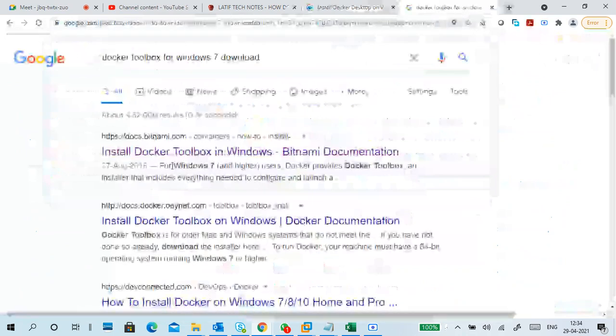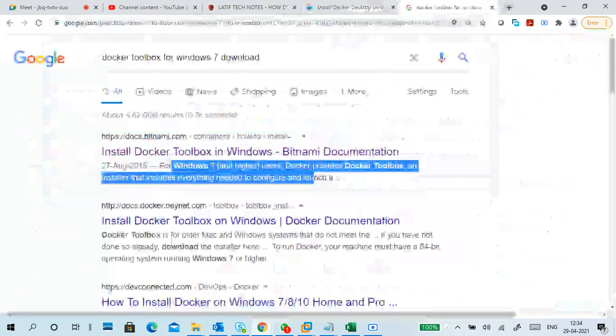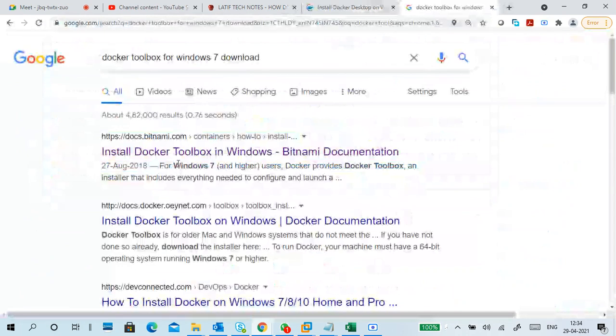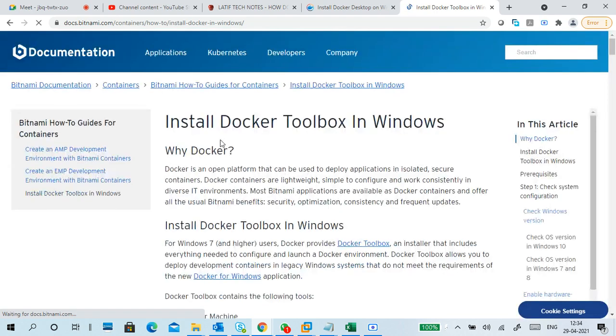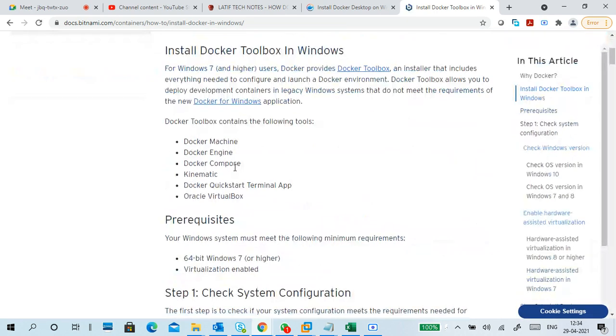Okay, what is this Docker Toolbox? Till date, I used Docker Toolbox only. Why? Because of my Windows 10, which I used earlier, was an older version, so not a compatible version. So you can go to that Docker Toolbox and download it. Then we'll also get Docker, and we'll get Oracle VirtualBox for virtualization support.